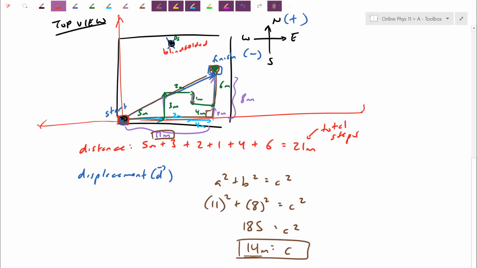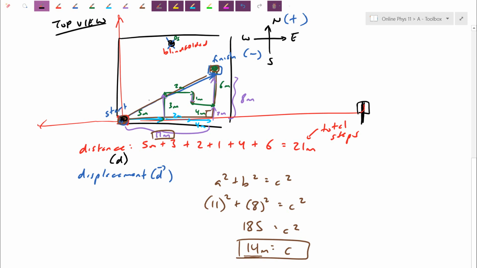So let me ask you this. First, these things here can be different. This one here is the scalar distance, so I'm going to put d there. When are distance and displacement going to be the same? When is it that your total number of steps that you walk is actually going to amount to being that far away from your starting point? Hopefully you can see that here. Well, if I head in one direction, and as long as there's no change in direction, let's say I walk 21 meters perfectly east. How far is my displacement? Because I didn't change any direction, I'm going to now be 21 meters east of my starting point. As long as there's no change in direction, these two should be the same.